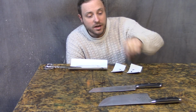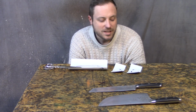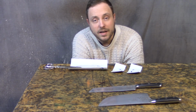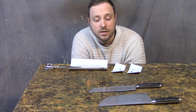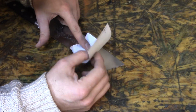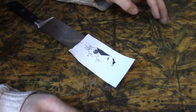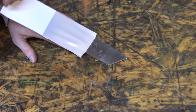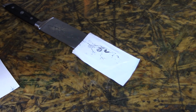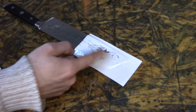Now that I've turned the mic on and sanded these to my satisfaction, which isn't perfect, but it's close enough for me, it's time to throw the vinyl on as the masking for the acid etch. The difficult part here is that I have to line it up with the electro-chemical etch that I did earlier. This is lined up here with the etch. That actually worked out pretty well, except for most of the toner chipped off while I was doing it. I can still see where the design is.